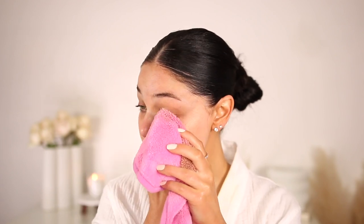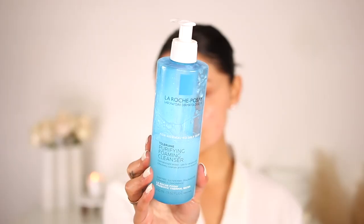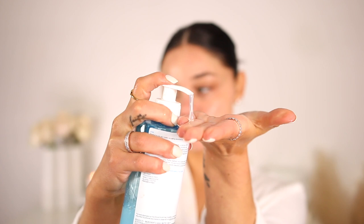I just keep going and removing it — you'll see I get all of that off even from the eyes. Then going in to cleanse the face, taking the La Roche-Posay Foaming Wash. This is one of my favorite cleansers. It's really soothing on the skin, keeps it supple, and doesn't dry you out. This is also for normal to combo skin, which I do have, so I really love this. It does a beautiful lather.